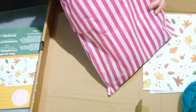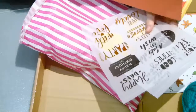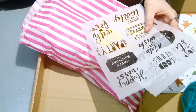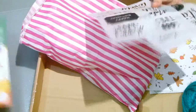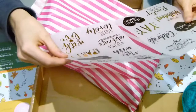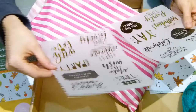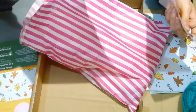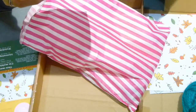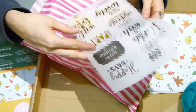Right, let's dive in here. Let me just double check before I call these transfers when they're not transfers. Are these transfers? I'm assuming this is what they call a vellum quote sheet. Not entirely sure what one does with a vellum quote sheet. But yeah, I think that's what it is. No idea what you do with it. I shall have to have a look and a research. But they've got some goldy ones and some black ones.